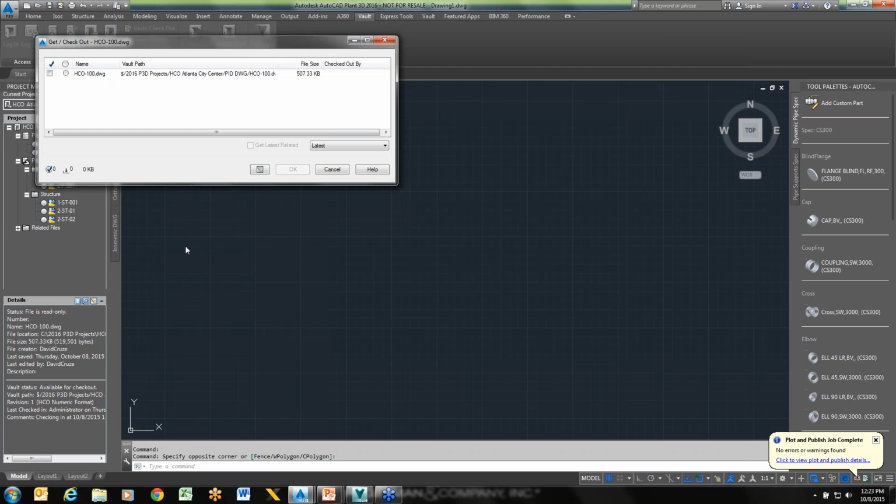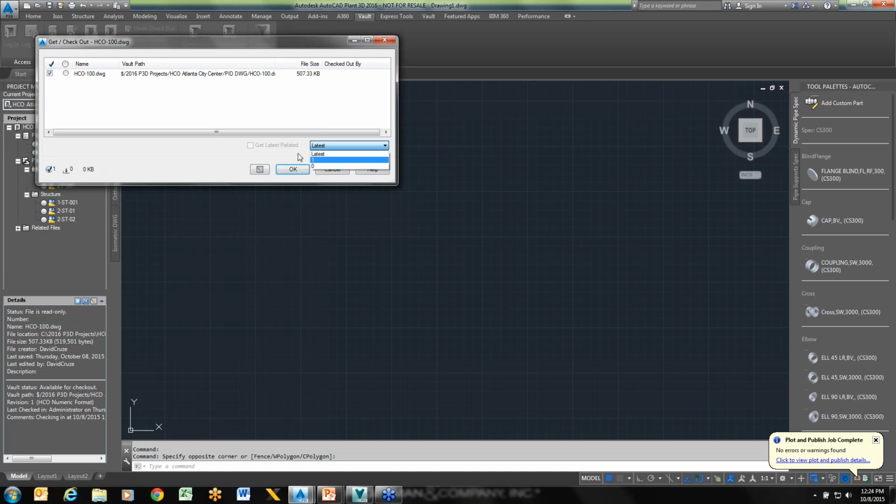Since I did it on a single file, that is the only drawing that shows up in the dialog box. If I want to check it out, I'll place a check in that box there. And it defaults to the latest. Because revisions by default are on in the Vault for plant projects, you have the ability to go back various releases.